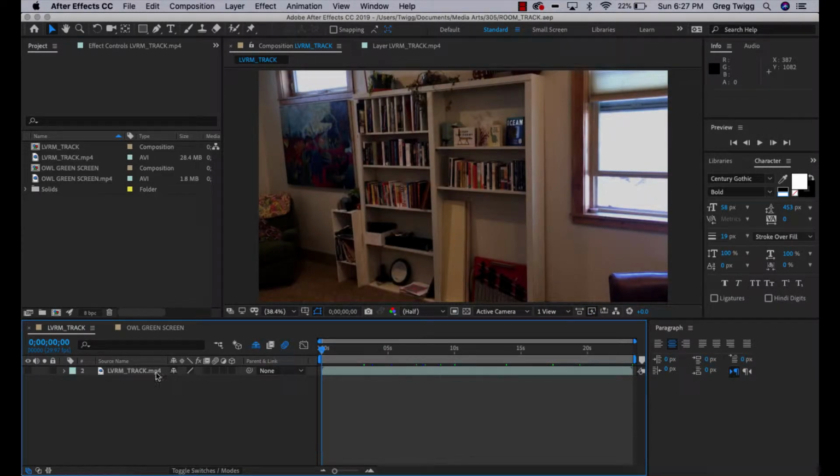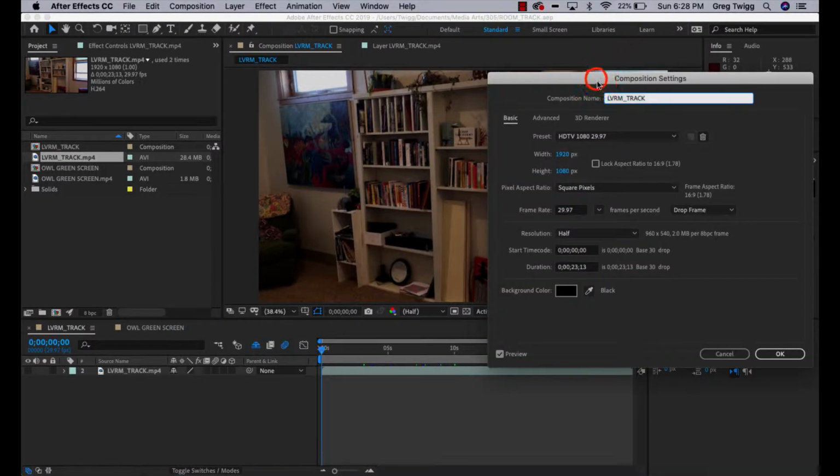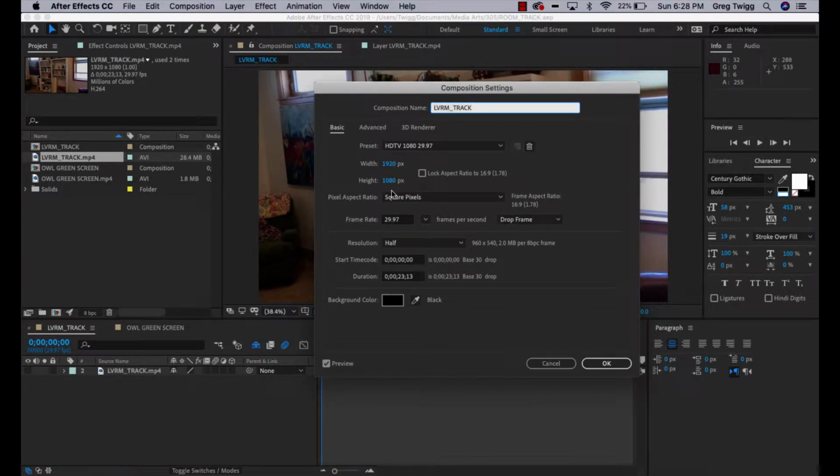One important thing to understand is that the comp needs to be the same dimensions as your footage, and the best way to do that is just use your footage. In this case it's the QuickTime file in the project window, and then you drag it and drop it on the comp button. That creates a comp like this that is the same dimensions as the file, the same time length of the file, the same pixel aspect ratio, and all that stuff is critical.